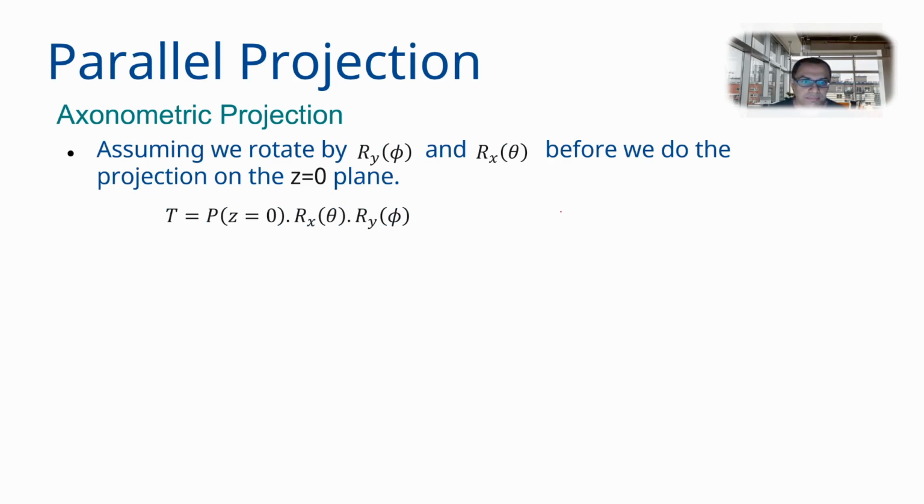So if, for example, this was a side view of a cube, right? And if this is the y-axis and that is the x-axis, so let us say this is y and this is x. So if I rotate about the y-axis, then I might see a view of the cube that looks like this. Okay, so this is the rotated cube. I have rotated the cube slightly about the y-axis.